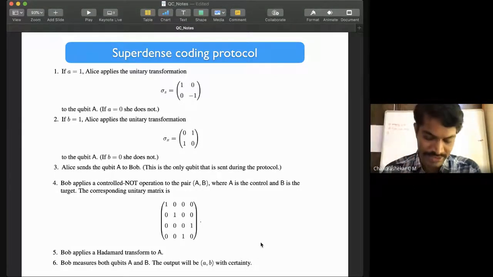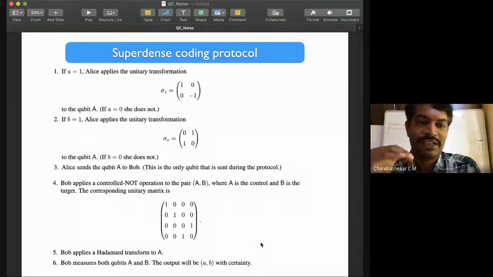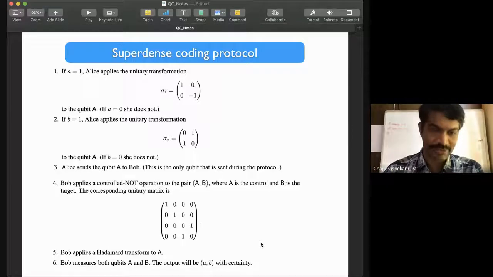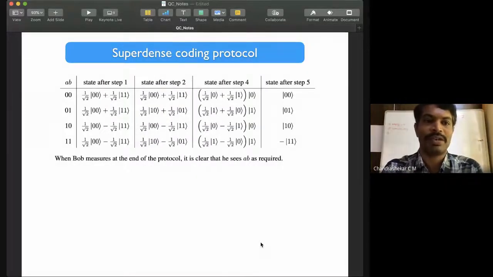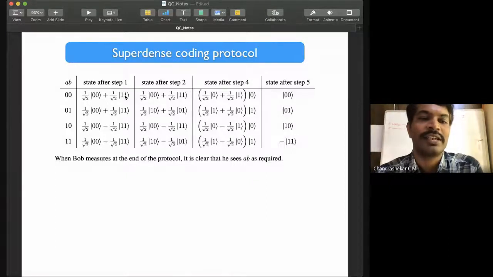Okay, so now we'll see. These are the 6 steps. It actually looks like 6 steps, but in a simple form, we have put it in this form. Operations are defined here. If Alice wants to send 0, 0, she does nothing because this is the initial state they shared. So she does no operations on her side. And after step 2, there is nothing because she's only sending 0, 0. She does not do any operation on the qubits on her side.